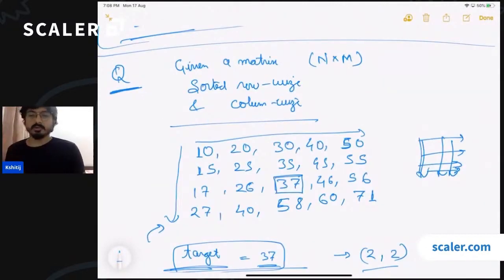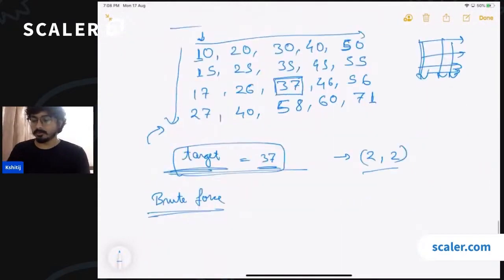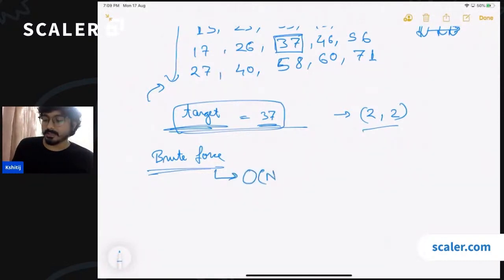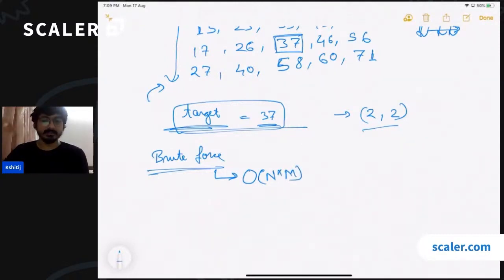Can everyone solve this problem using a brute force algorithm? We simply have to start from here, then traverse all the rows, each and every element, and check if that is equal to the given target or not, right? If you do this, what is going to be the time complexity? If you are traversing each and every element, how many elements are there? This is going to be order n into n, right? There will be one loop which will run from 0 to n, then there will be another loop inside that which will run from 0 to n, right?